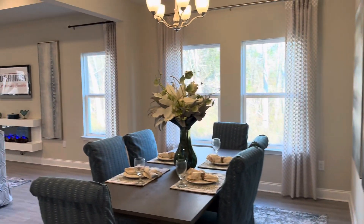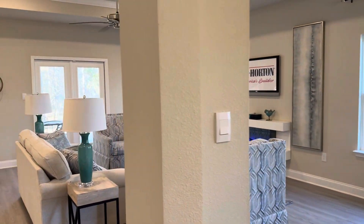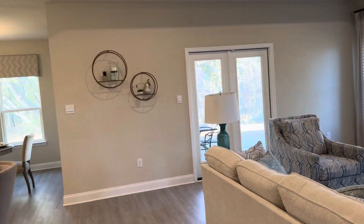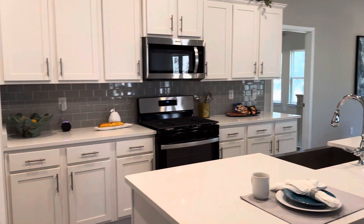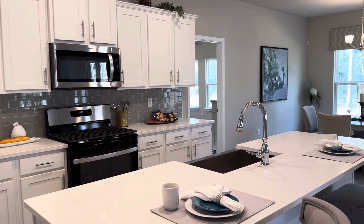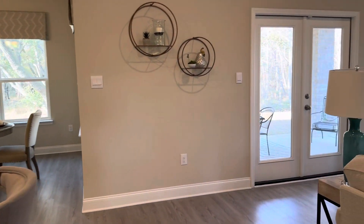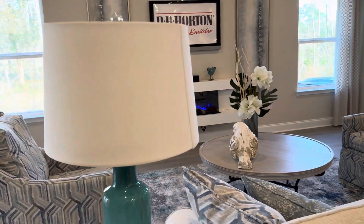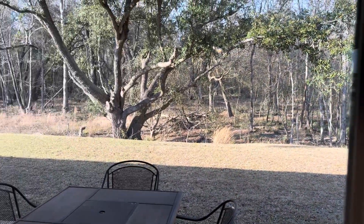This Camden is a fabulous floor plan to consider. My name is Margaret Ann Rouse Stafford — I am a realtor for D.R. Horton on the Mississippi Gulf Coast. If I can answer any questions for you about this home or any other D.R. Horton home on the coast, please don't hesitate to give me a call. Our office number is 228-215-1943, but you can reach me directly at 228-760-0379. Thanks so much for watching — hope you have a great day.